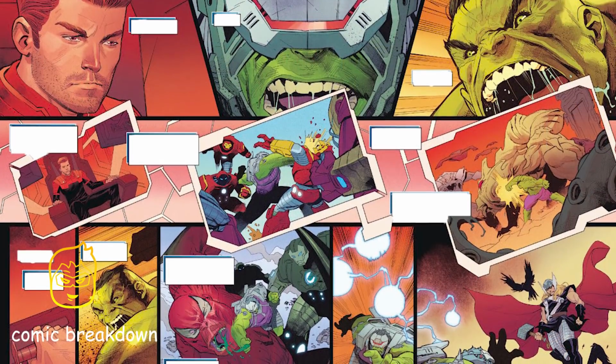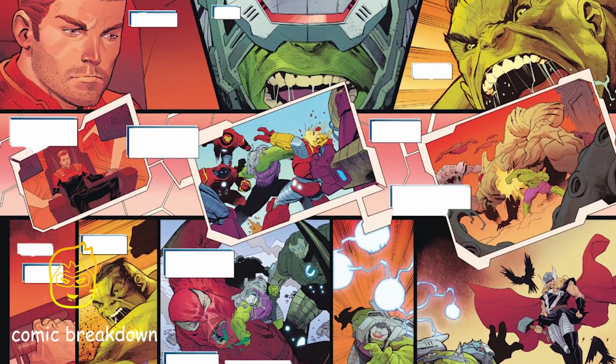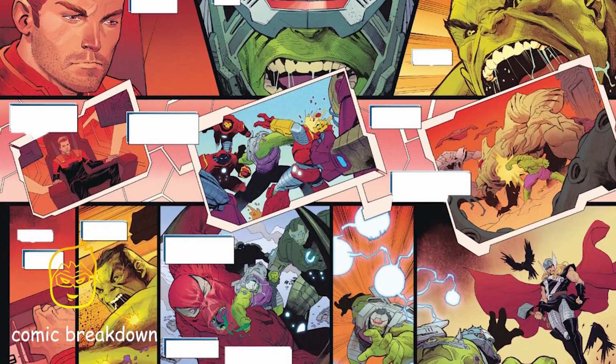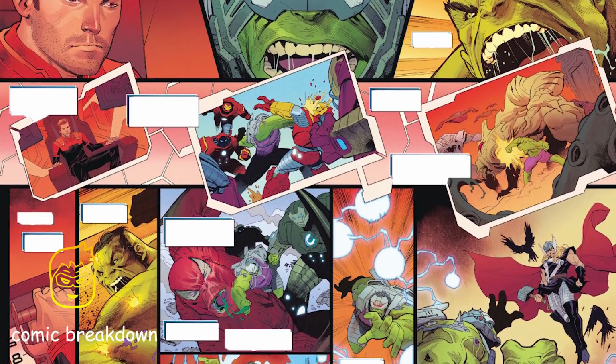And that's where we get the recap of what has been going on with Bruce Banner. Because Bruce Banner, he created what he calls Starship Hulk. The psyche of the Hulk is locked inside the engine room. This is all inside the mind of the Hulk. And sitting in the control room in the mind of the Hulk, we have Bruce Banner. This is his way of having absolute control. They referred to this as a mind palace.